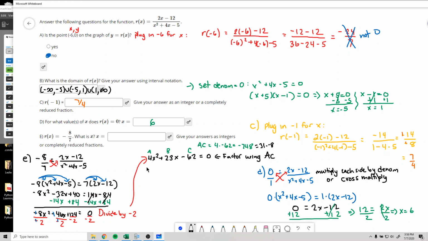Right, so we go ahead and rewrite this. 4x squared minus 8x plus 31x minus 62 equals 0. If you do the 31 first and the 8 second, that's fine as well. The reason why I did them is I kind of thought, well, 4 and 8 go together. But then we factor by grouping.